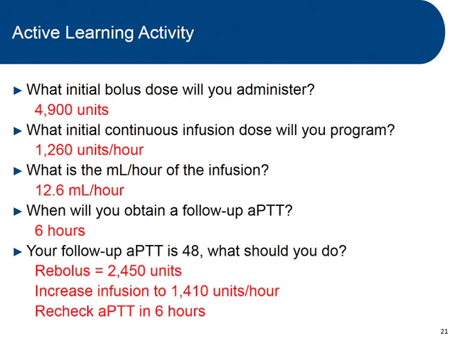And so if you look at the far right-hand side of the chart, you see rebolus if APTT is less than 40, or if APTT is 41 to 49. And so for this particular patient, again going across the row, her rebolus dose would be 2,450 units, half of what her initial bolus was, given the results of her APTT. So again, you would give that rebolus, and then look at step 3. It says stop the infusion. Well, clearly no, that would not be appropriate for her because her APTT is subtherapeutic.